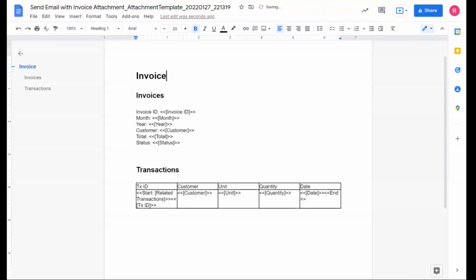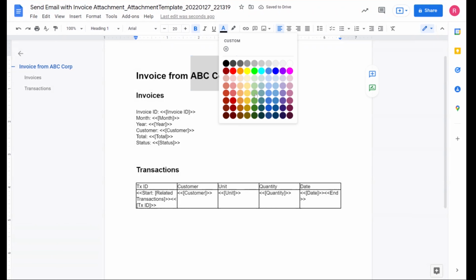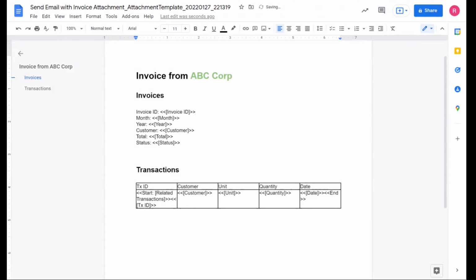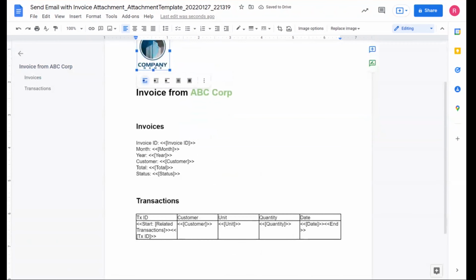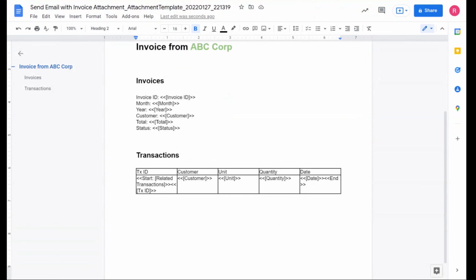So it's an invoice from ABC Corp. And then we could color this accordingly, or like I said, add images as part of that to get a layout we want. Just using these as a quick example here, but you'll come down here and you'll notice the different fields that have been called out as part of this invoice. And this is where you obviously can customize this however you want. The text here that is not in any arrows is just free text. So you can either have these labels, or you don't have to have these labels.